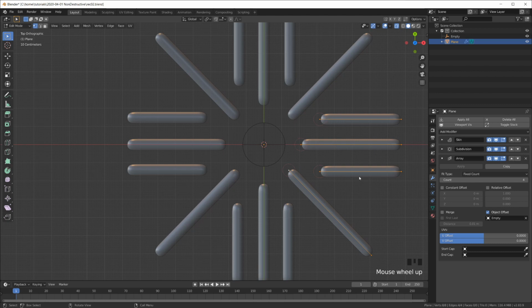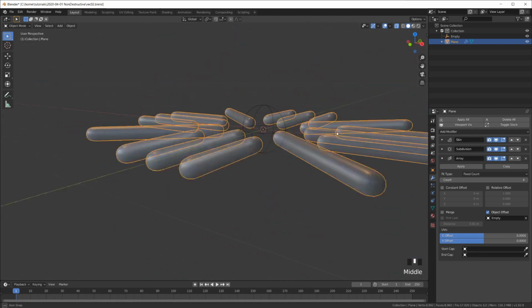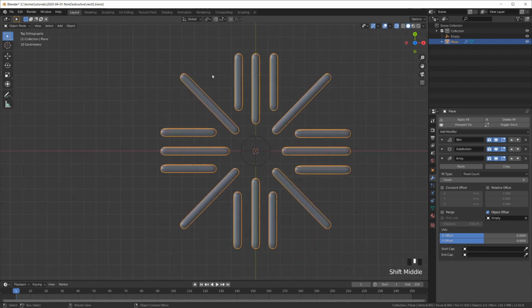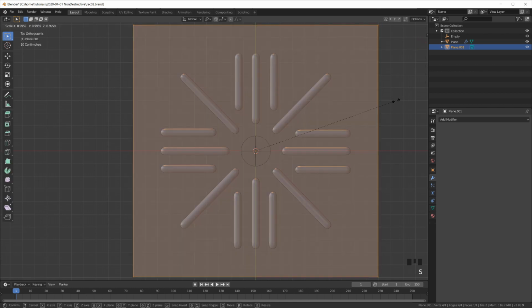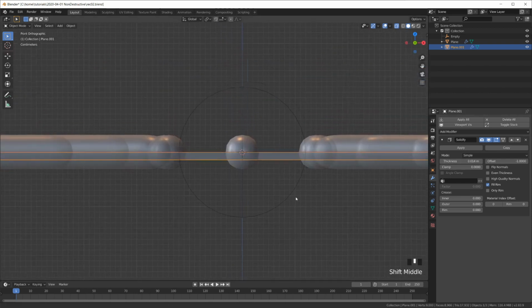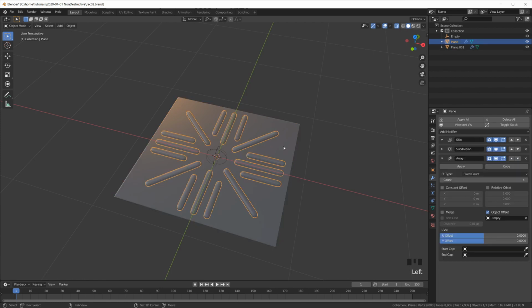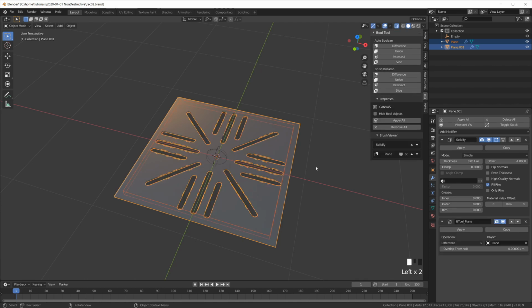This object just has 4 edges, 8 vertices, and it's creating these 3-dimensional objects with volume, with rounded ends. And now this is perfect to cut into my metal plate. So let's create a metal plate. Shift A, mesh, plane, edit mode, maybe bring it in a little. Okay. Now this has to have some thickness, so solidify, make a metal plate out of it. In front view, bring it up a little to be in the center, like so.